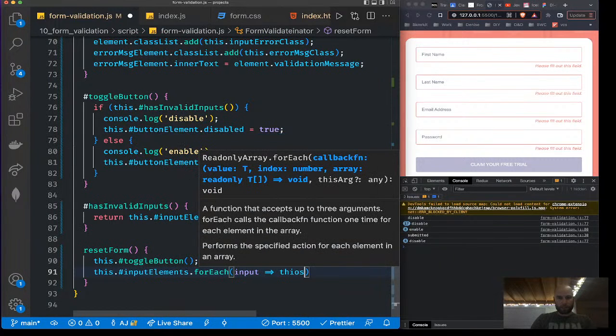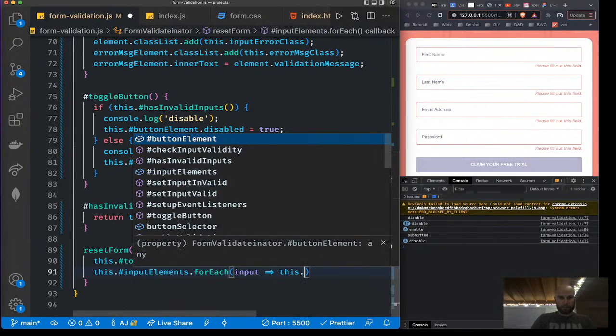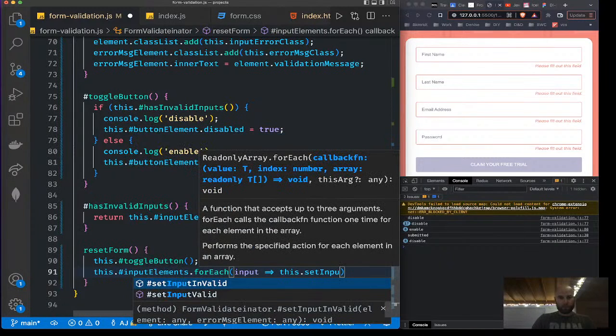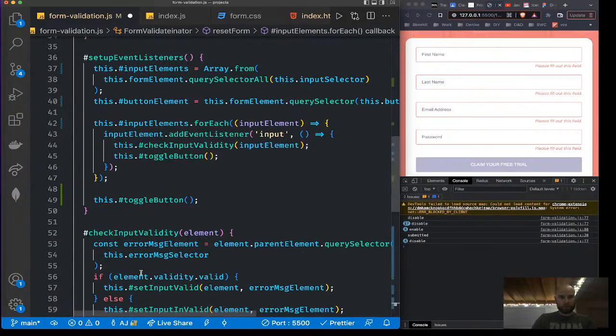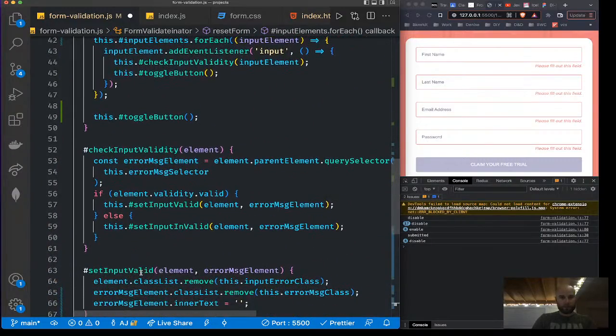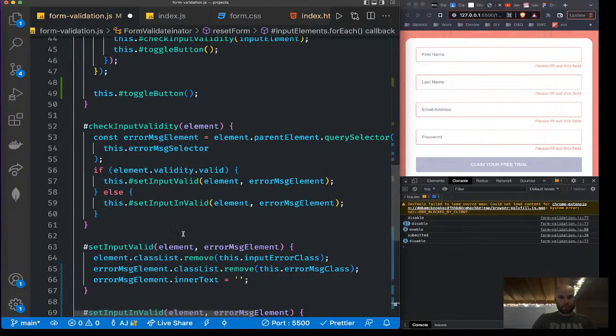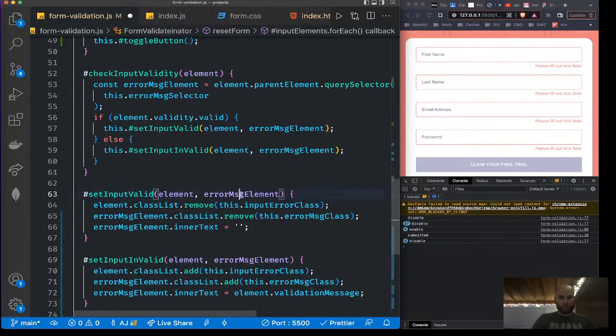We could say this dot set input valid and pass it, no, that won't work because we gotta have the error message element.